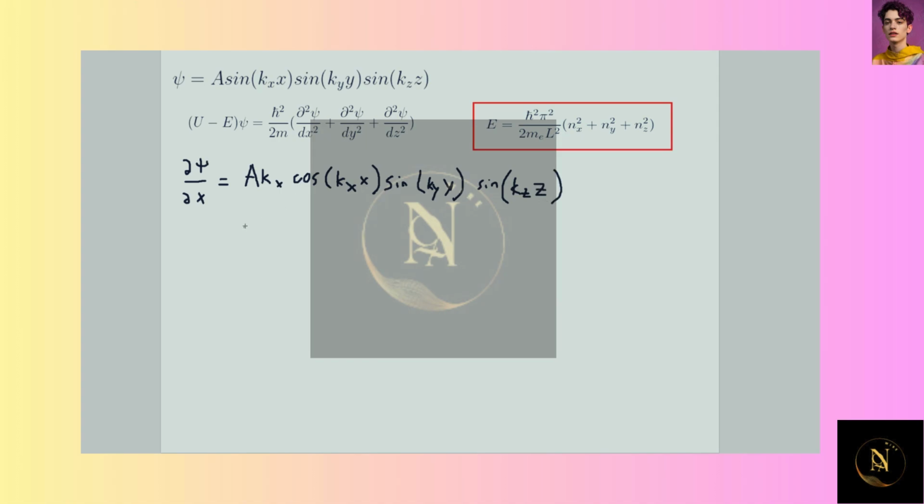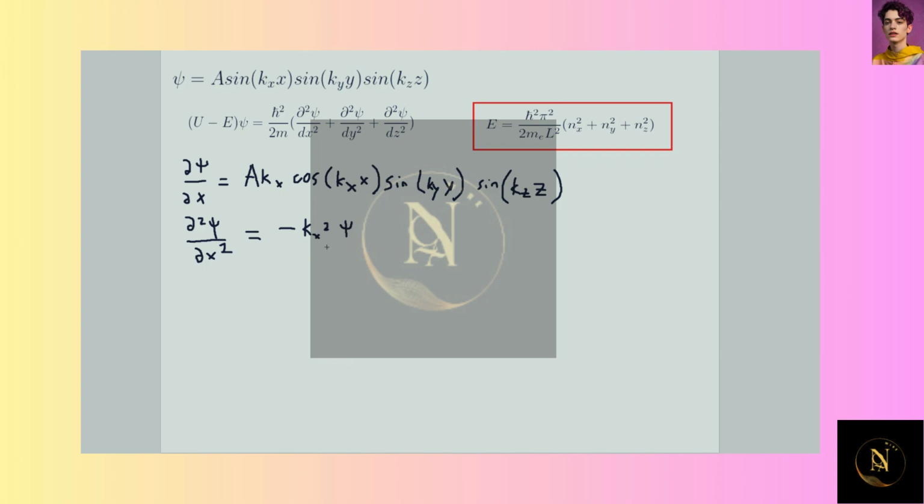When we take the second derivative of this, well, the differential of cos will be minus sine. So we can hopefully spot a trend here whereby we don't need to write out all of this expression all over again, because the second derivative will simply be minus kx squared, because the kx comes out, so we get a kx squared. However, we're left with a sine kx x again, which means that we have the original expression as before. So simply, it will just be equal to minus kx squared and then the original expression for psi.